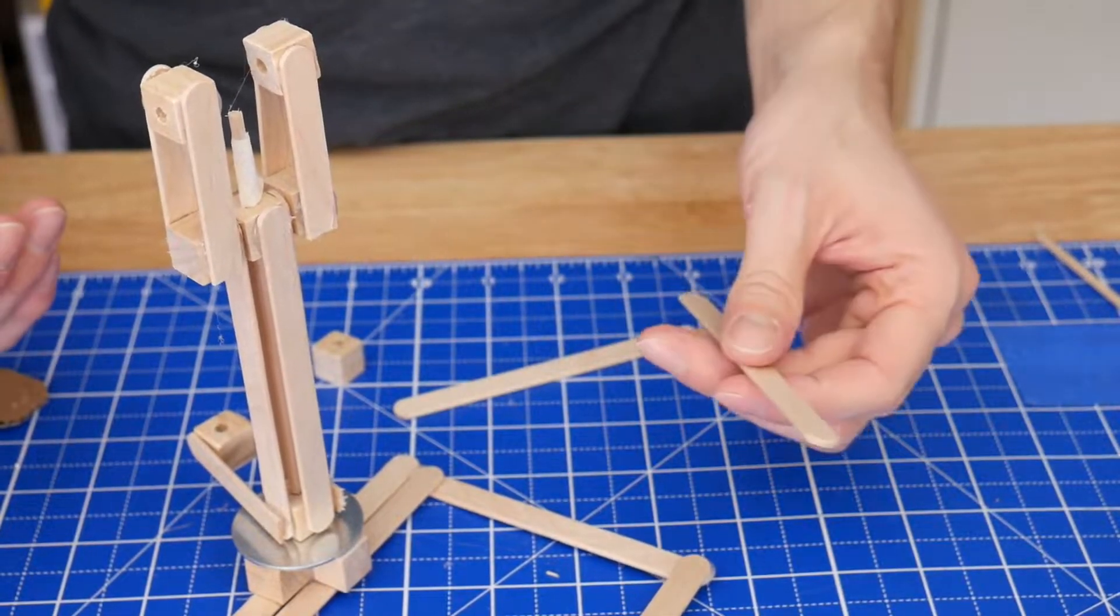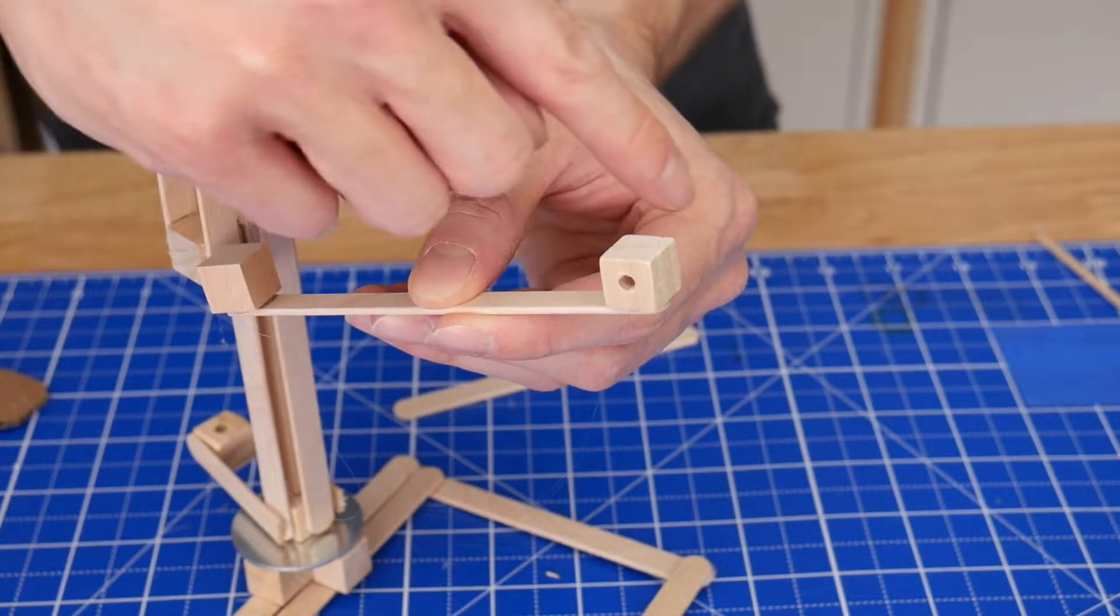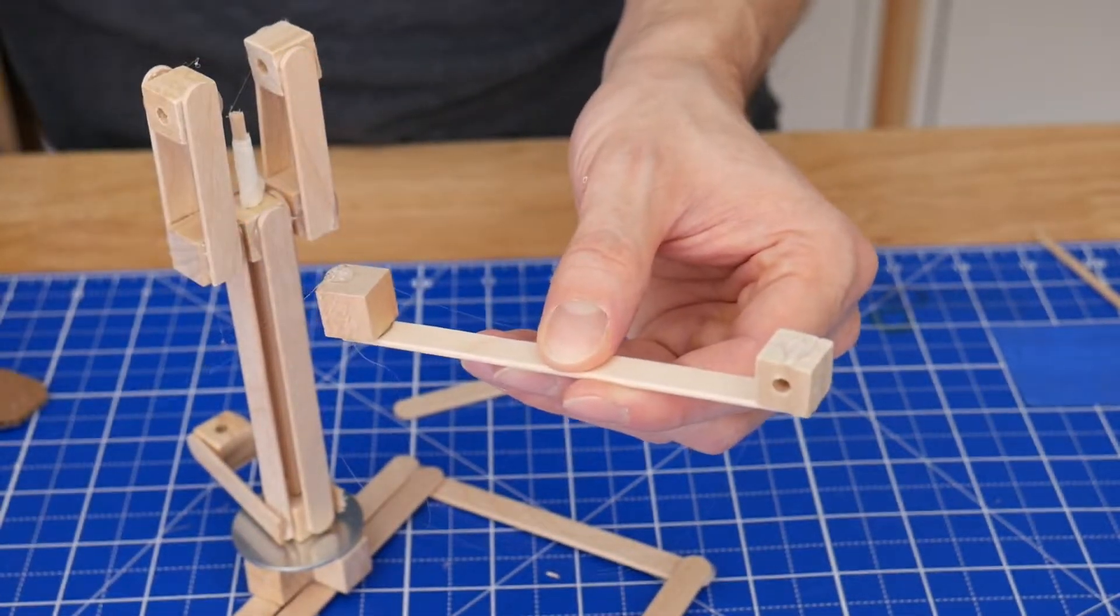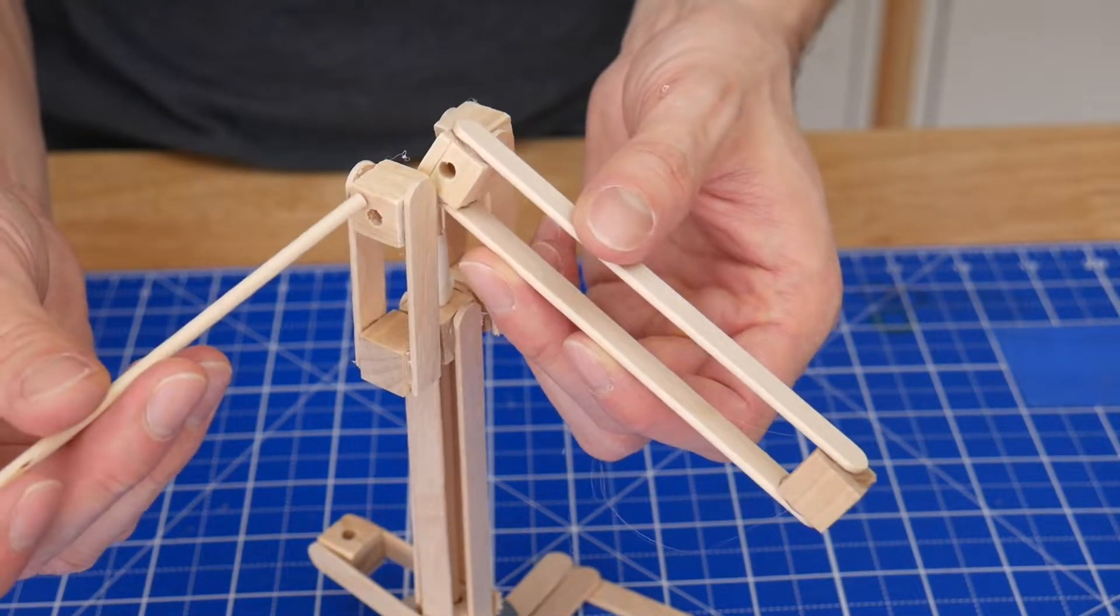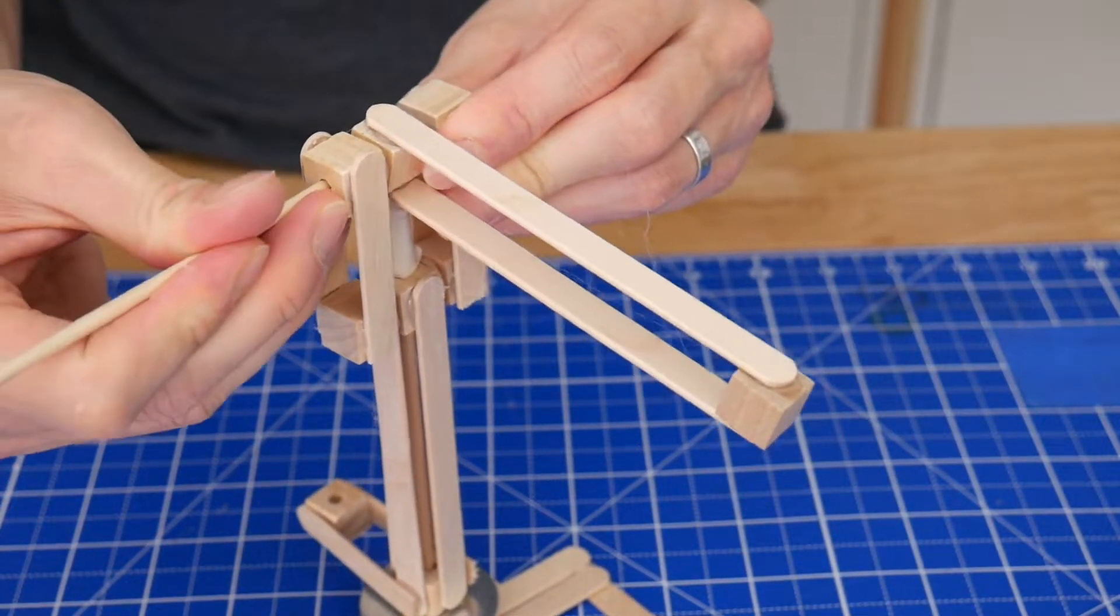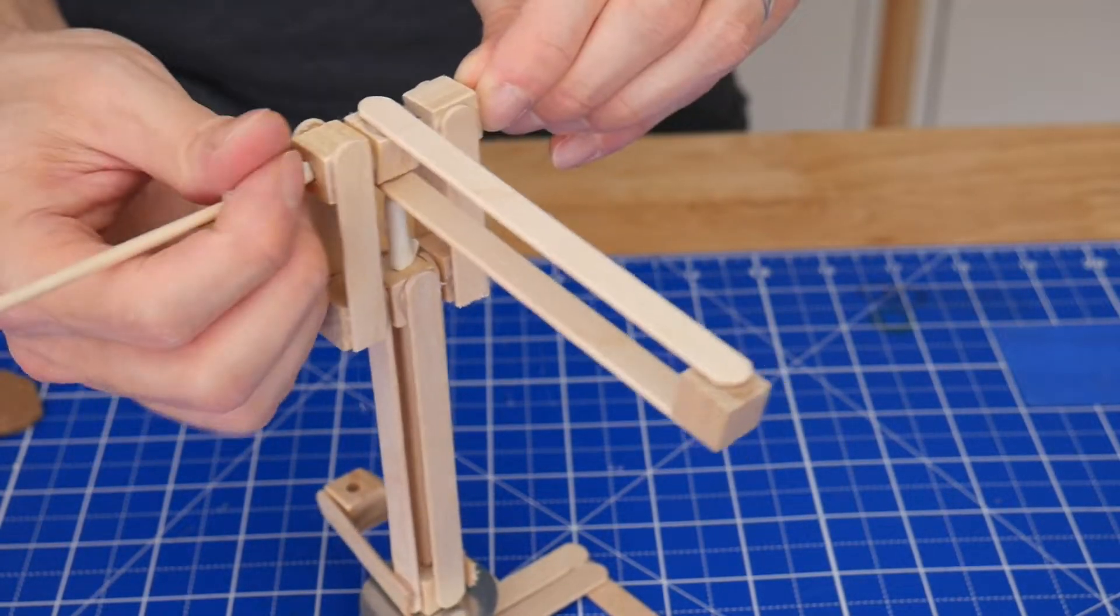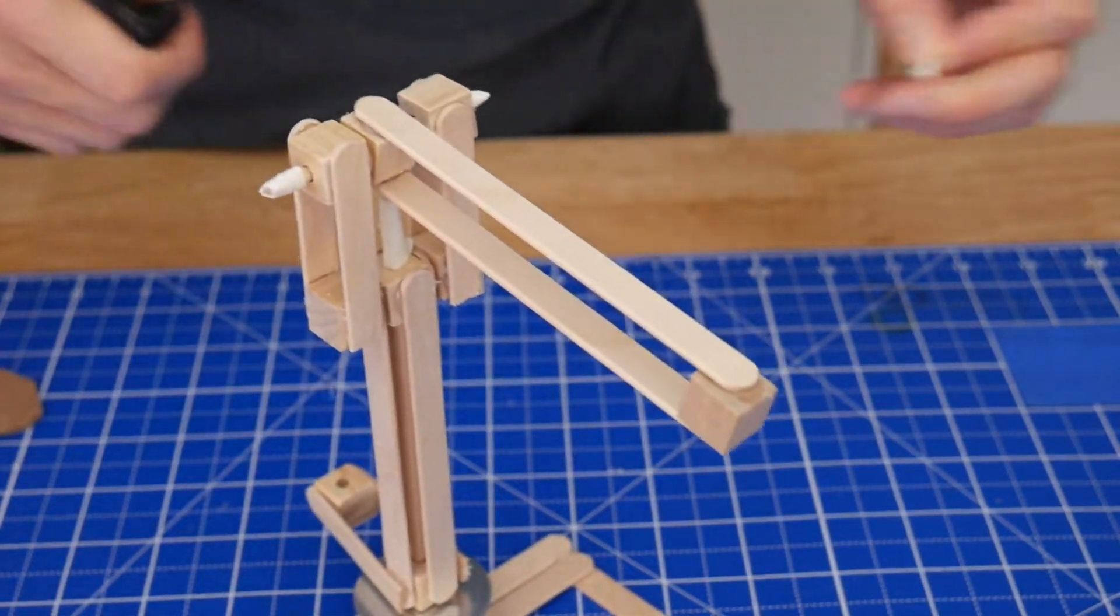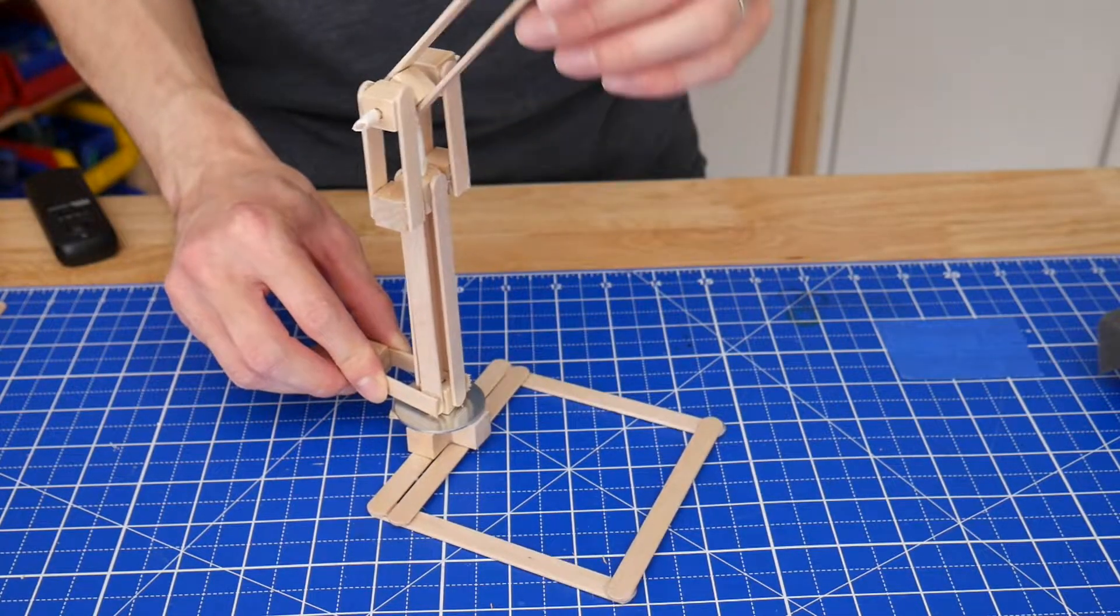Now we're going to finish the hinge. Get a craft stick and glue one regular cube onto one end and one cube with holes onto the other, making sure that the holes are pointing off to the sides like this. And then glue another craft stick on top. Get your remaining dowel piece and thread this through all three of these cubes with holes. Like with the other dowel, wrap tape around the ends to stop it from slipping through. Then just cut or break off the excess dowel. When you're finished, the basic mechanism should be able to move side to side like this and up and down like this.